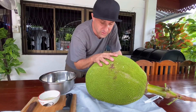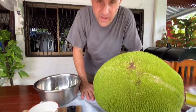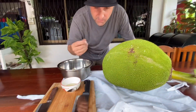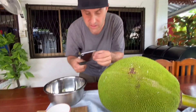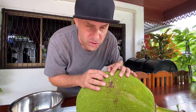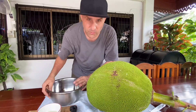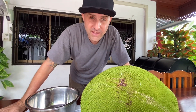Right here we got our main essentials needed to cut into this big old jackfruit. First is going to be the plastic table cover to keep everything from getting sticky. We got this oil right here — just regular household cooking oil — to dip our fingers in so the stickiness of the fruit will not stick onto our hands. We're also going to use this big old knife to crack it open. Once we slice it open, you're going to see all this white sticky juice coming out everywhere. And then we got this bowl to put all the fruit into and get ready to prep and pack it individually.